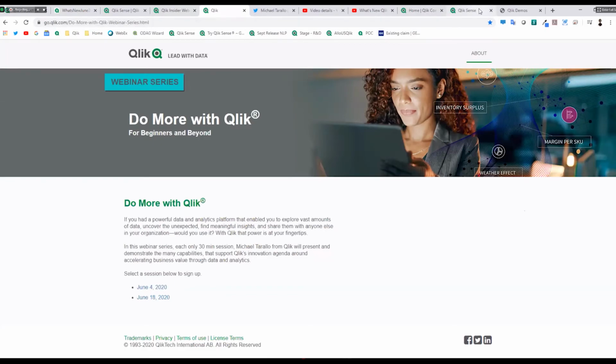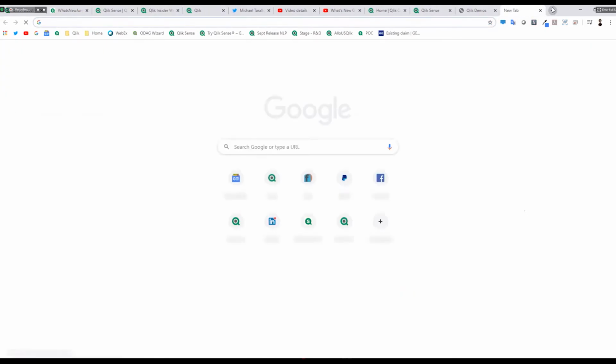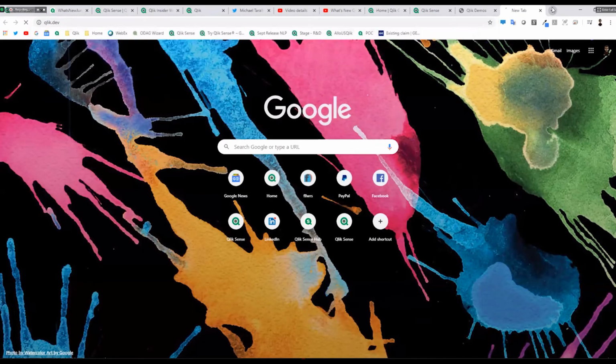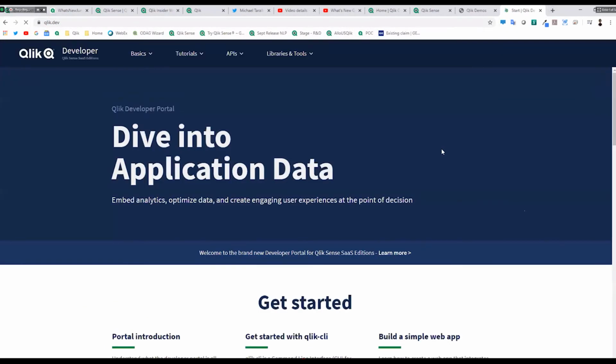Okay, and finally, I would like to bring up the new development portal qlik.dev. If you go to qlik.dev, if you are an administrator or developer and you work with the back-end processing of administering a QlikSense environment, this is available for our software as a service and cloud-based deployments.